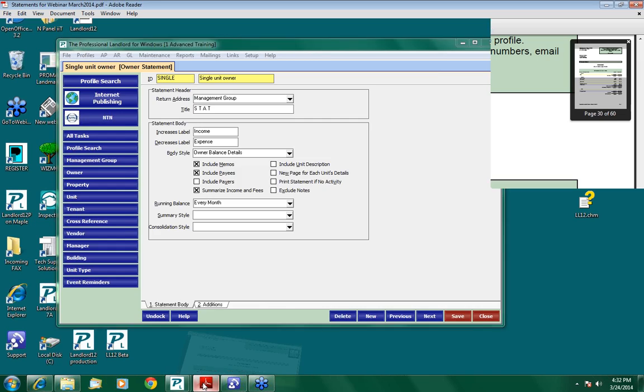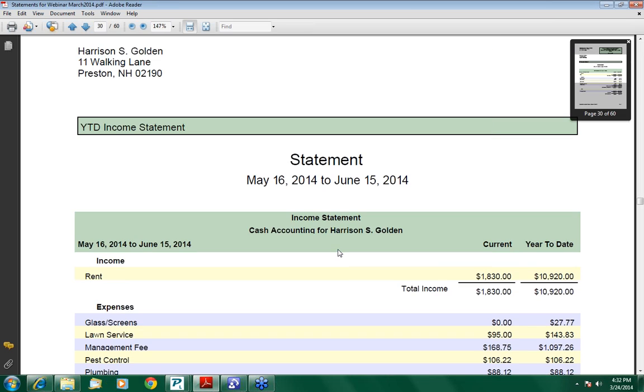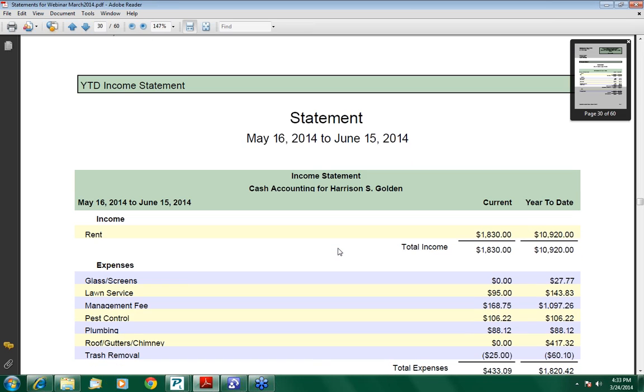Okay. So this one is the income statement. Okay, the income statement has no beginning and ending balance. It doesn't show equity nor liability accounts.